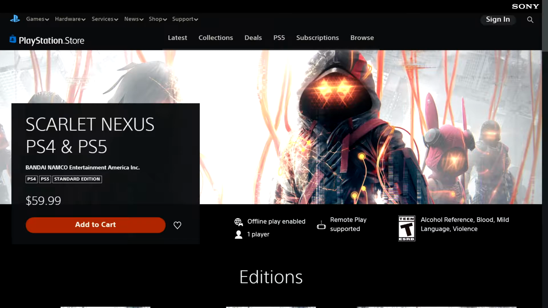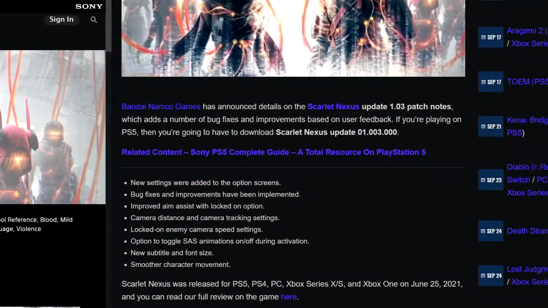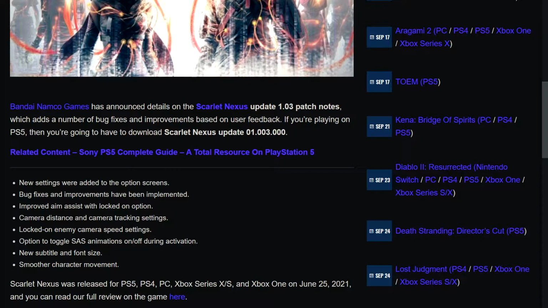So I was checking PSN to see if it did say PS4 Pro enabled or enhanced, I guess. And yeah, they didn't have anything about that on the game's page. Because typically if there is a PS4 Pro patch, it will say so right there with the offline play enabled, one player, remote play supported, that sort of thing. So I went ahead and did some searching and found out that PlayStation Universe, psu.com, did post an article on it.